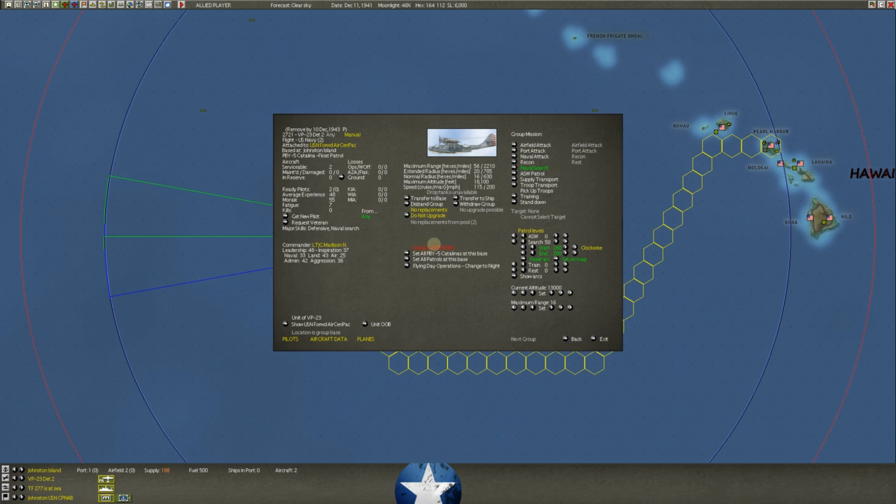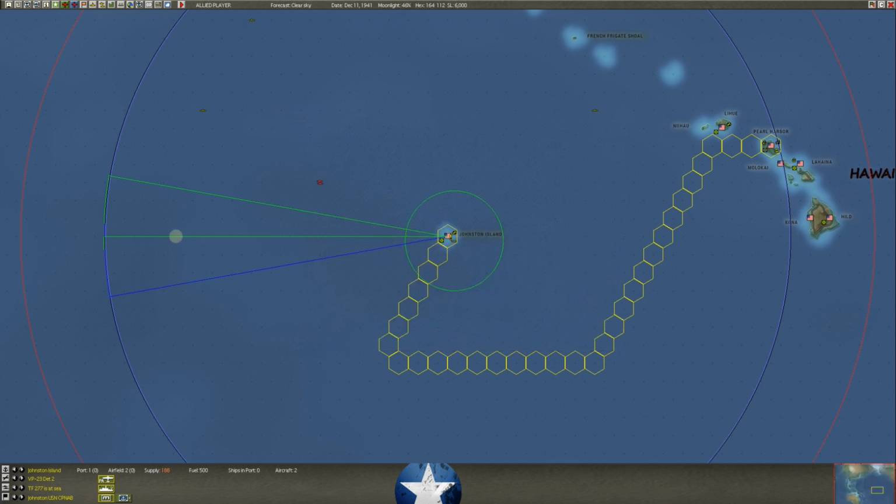Now, you see this red on using torpedoes. That means obviously there are no torpedoes for this to arm itself with at Johnston Island. That's okay. You could keep it on using torpedoes. If the game sees there are no torpedoes, it would just drop bombs. But we really don't want it to do that. It's a squadron of two Catalinas.